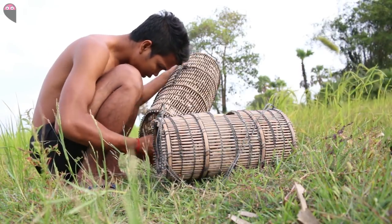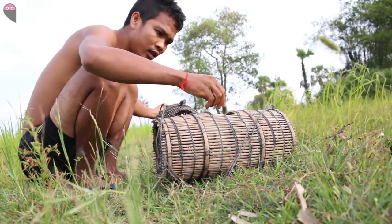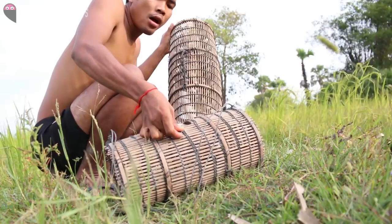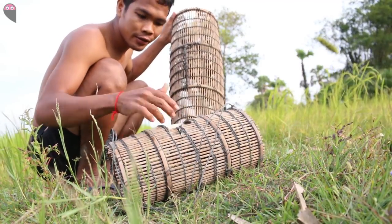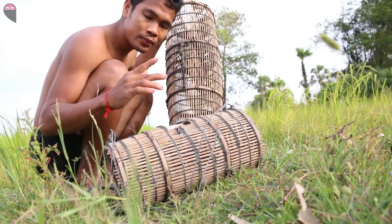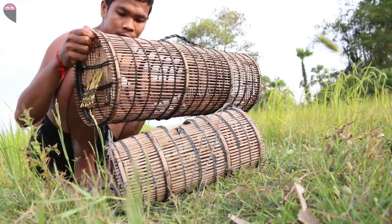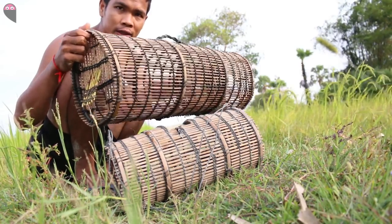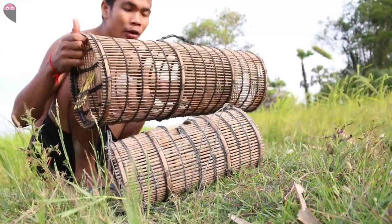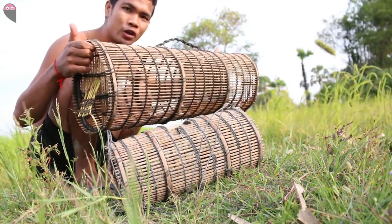Okay guys, now I have finished getting the fish and showing you where I put this trap and how to put it. I hope you understand and can make this trap your own, so you can catch a lot of fish and cook it. Hope you guys enjoy it.